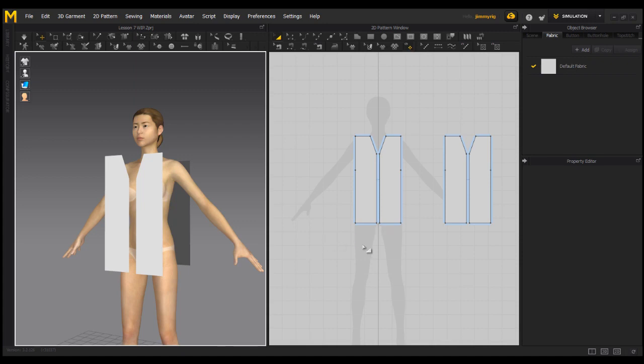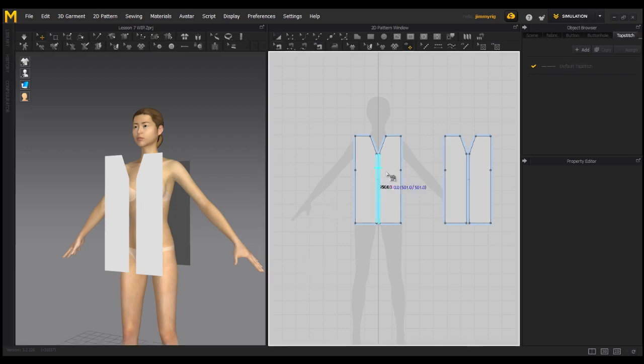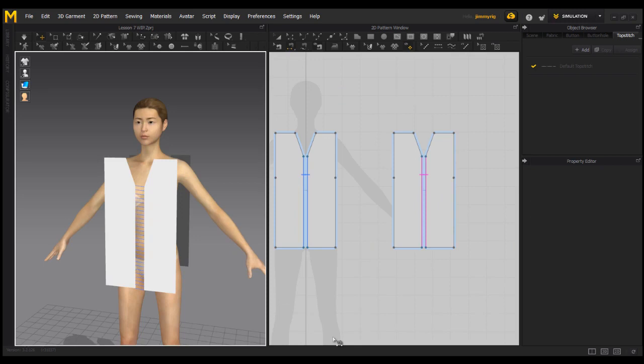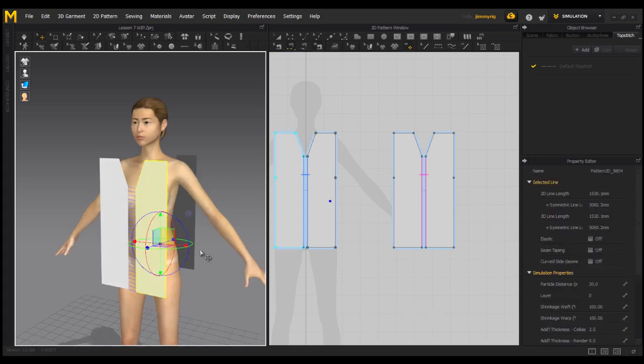What we know for sure is that we want to connect the front sides together, and of course the same for the back sides, and you see that as I do this, the seam lines are also visible in our 3D window.